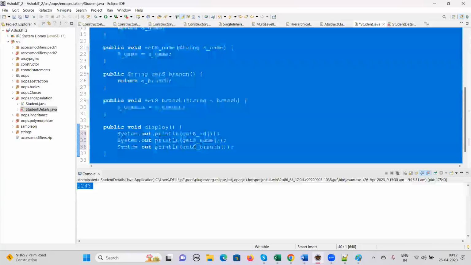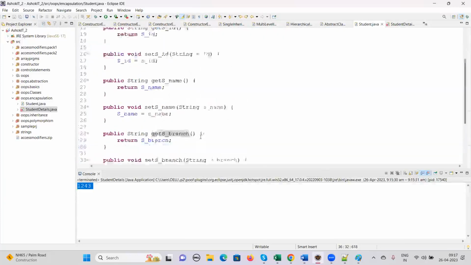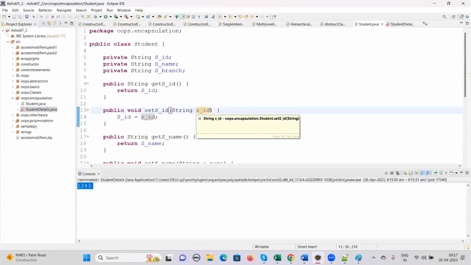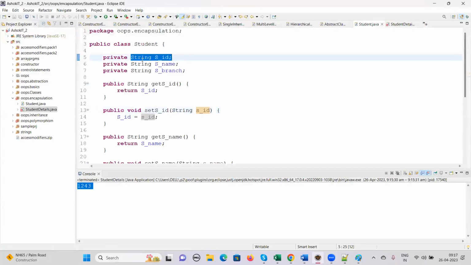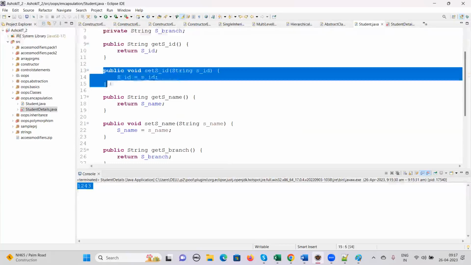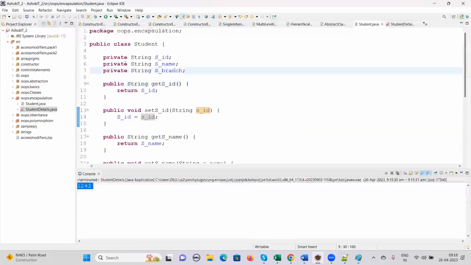And getBranch. See, what is the use of encapsulation? Data encapsulation is like, I don't want to allow others. I want to make something private so that I can secure it. Secure means I'm not allowing other classes to do actions on it, but I'm just allowing them to do so with the help of methods that I've created within this class. These methods are local to this class.